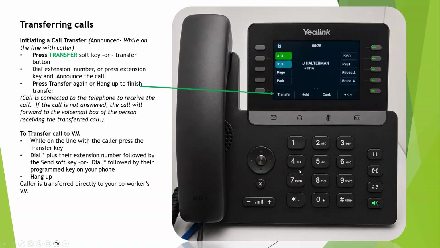So again, if you do have a speed dial key for them, you can do star and press their button after you hit transfer. If you don't have a button for them, you just press transfer and then star and dial their extension number and hit the send button to dial that number for you. And it will go straight to voicemail. The star key is just what tells the system that you want to send it to their voicemail.